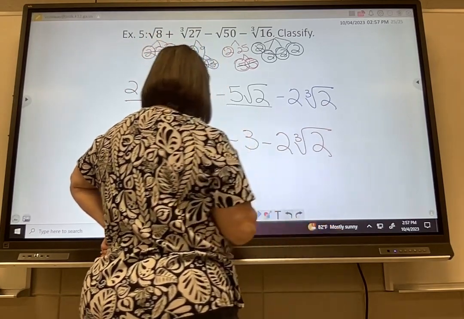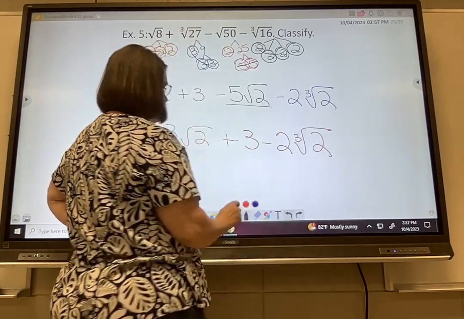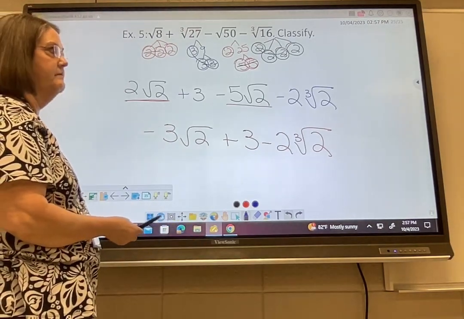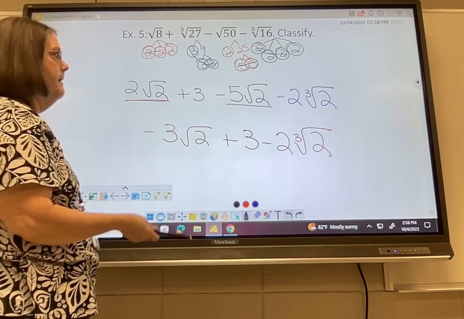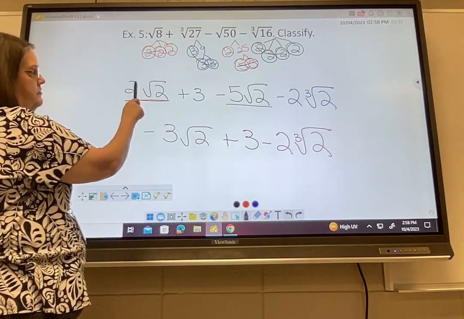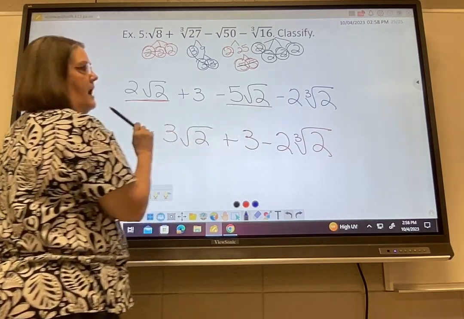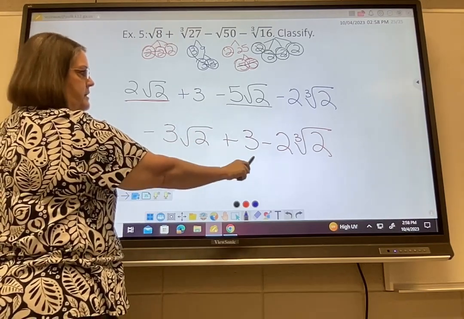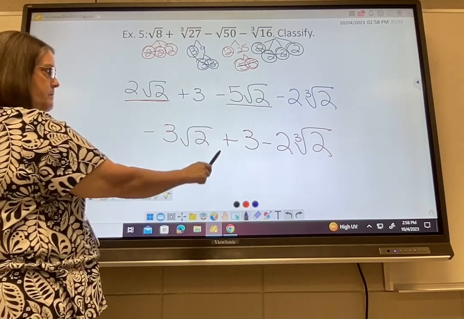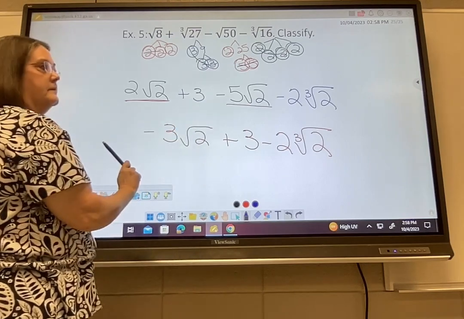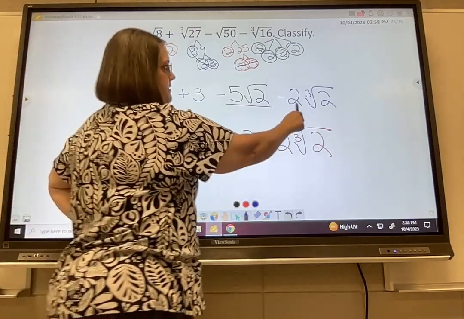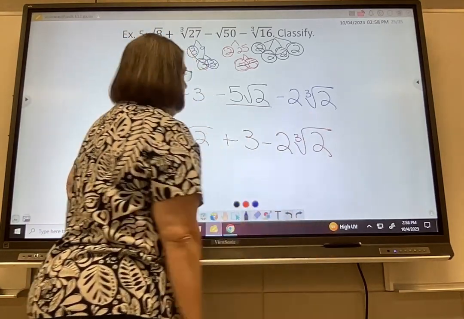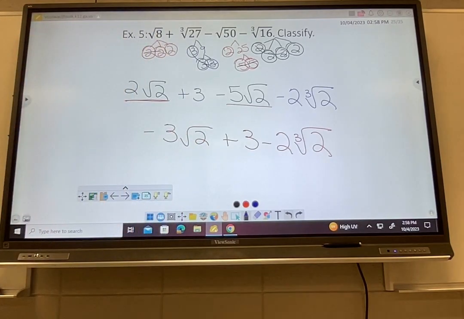And then I'm going to look at what is like. This problem is here simply because I have a square root of 2 and a cube root of 2, and I don't want you to confuse them as being the same thing. They're not. You have to pay attention to everything. My like terms up here are the 2 square root of 2 and the negative 5 square root of 2. So 2 minus 5 is negative 3 square roots of 2. I pull the 3 down. I don't have another number to add with it because this has no radical, so I don't put anything with it. And then this one, there is no cube root of 2 up here, so I just write them all down. And this, of course, is irrational because I have radicals left.